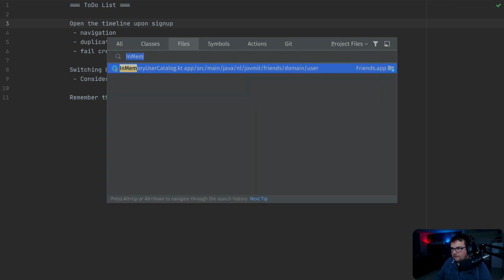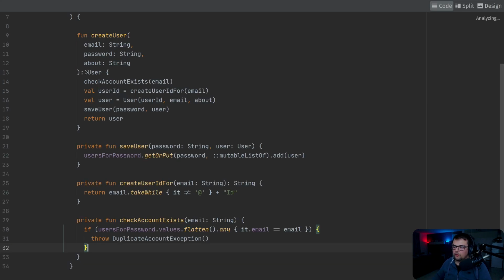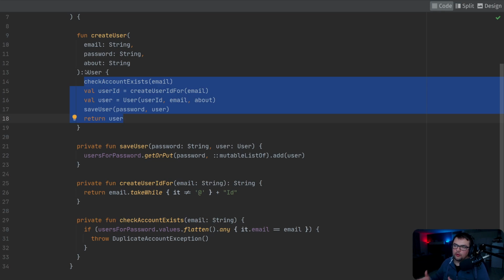So now we have this. In the previous episode, we created this in-memory user catalog, and there is some leftover that I want to address before we proceed further, and that's sort of important for me. Basically, this create user is a so-called compose method. It just delegates to other methods, and the order of these methods is not right.